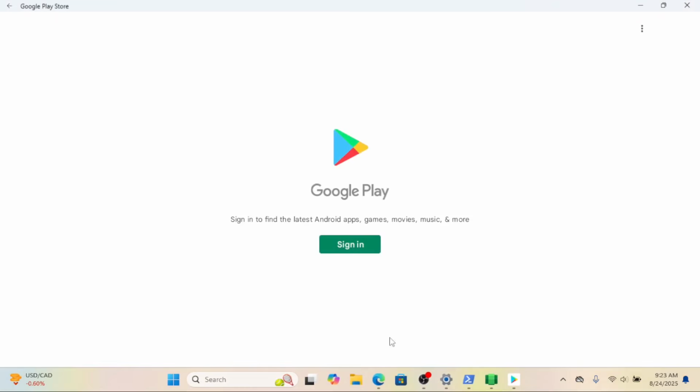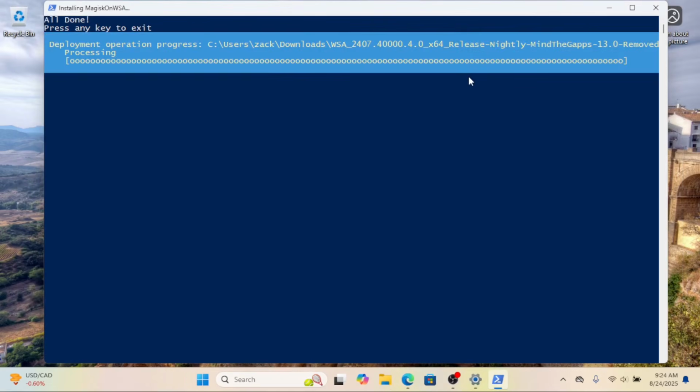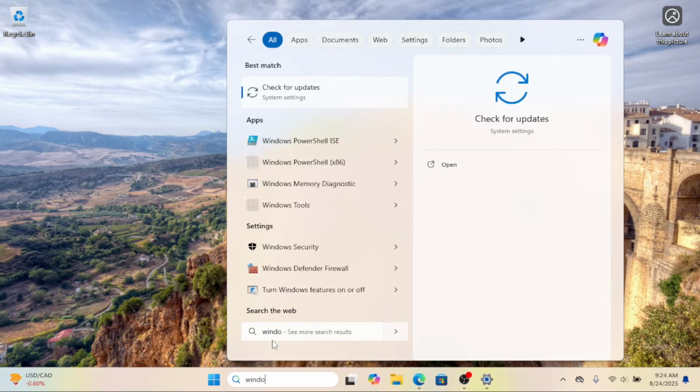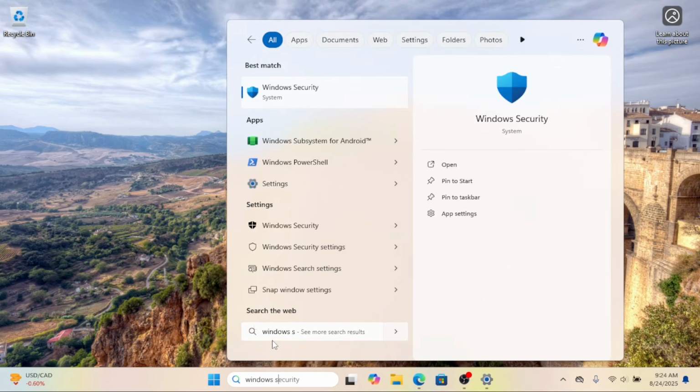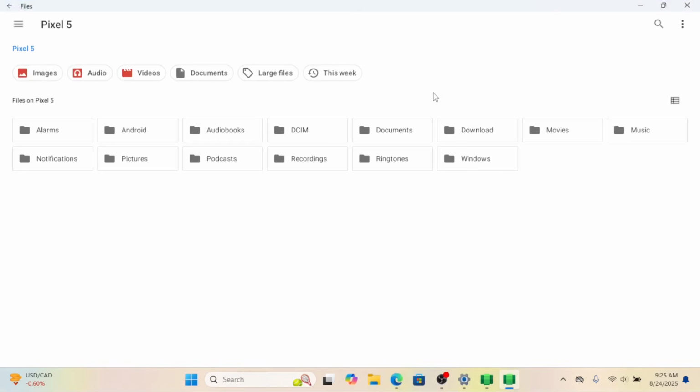WSA has now been installed. After installation, search for Windows Subsystem for Android in your Start menu and open it. Go to Settings, turn on Developer Mode, and then click Files to launch the subsystem for the first time.